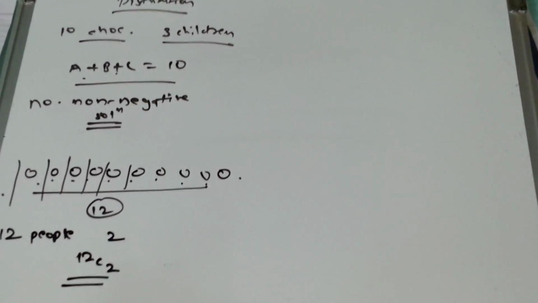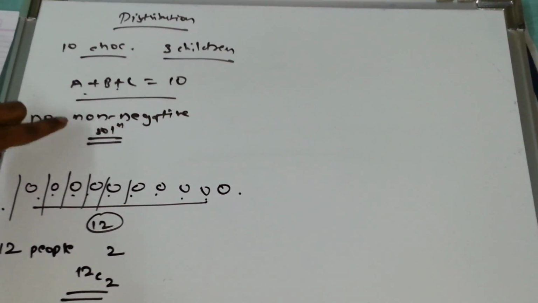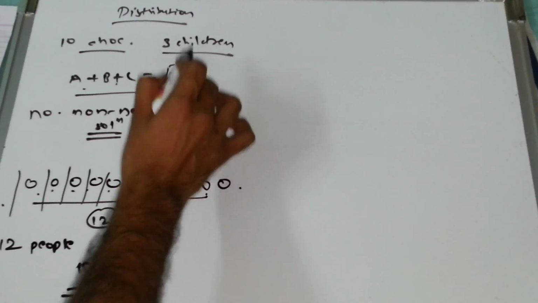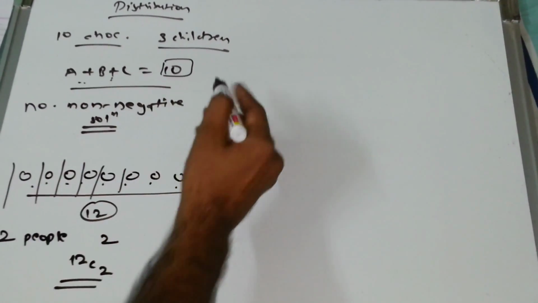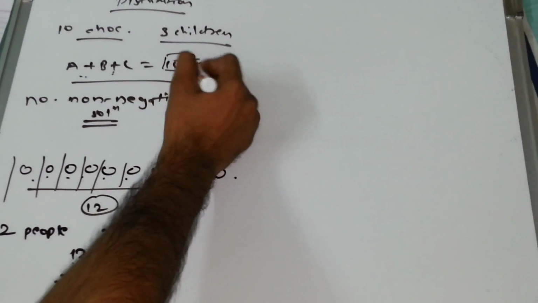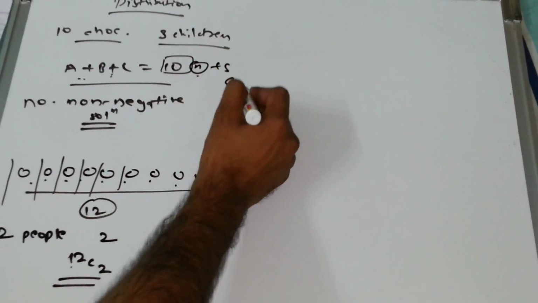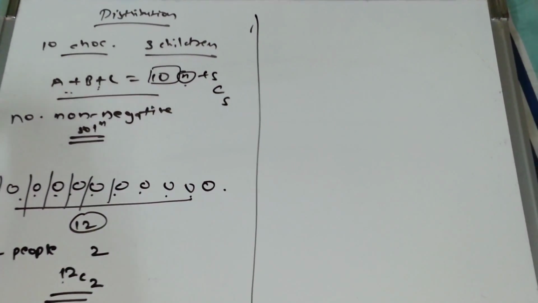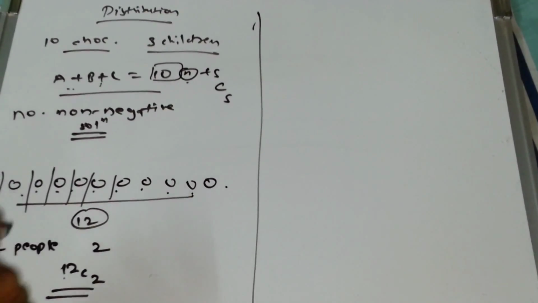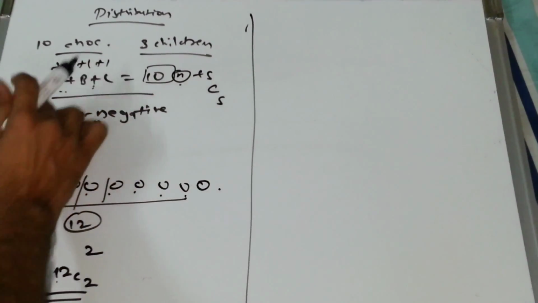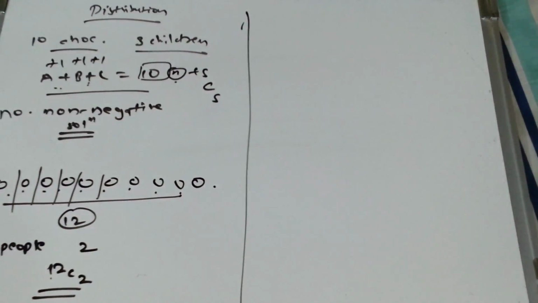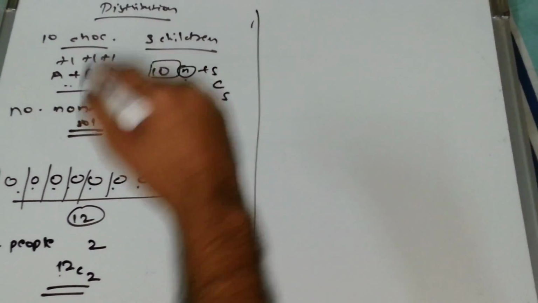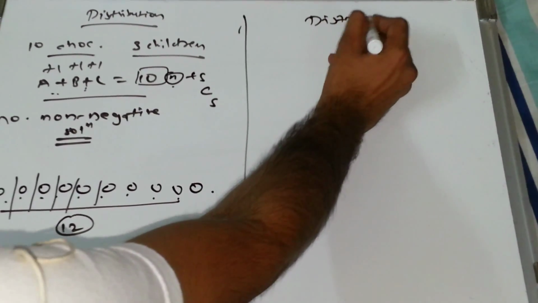So in short, to remember this, whenever you have an equation and you have to find the non-negative solutions of the equation, you just have to remember that to the number that it is equal to, you add the number of signs, and you write it over C. Like if this is n, you add the number of signs, n plus s, over s. Now if it was given that at least one child gets 1 chocolate, at that time you will be adding 1 to everyone, and the sum becomes a plus b plus c is equal to 7. You can solve further.